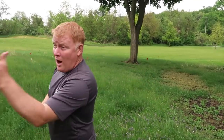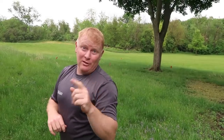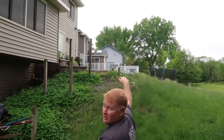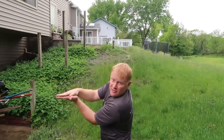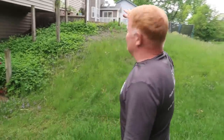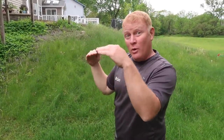But what I think I'm most excited about is there's a walkout basement, and with a walkout basement, it always means one thing for pond builders, that there's a giant slope to work with. And there's every bit of an 8-foot slope sitting here. So we get this big... I can make it look like 20 if I do this. Here, go like this. Every inch is a foot. Yep. It's at least a 37-foot slope. But there's going to be this amazing stone staircase coming down. When we get to do the stone stairs integrated with the waterfall, it'll look so, so good.